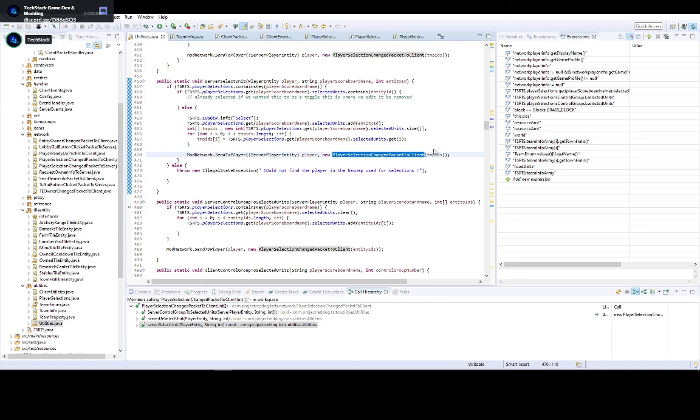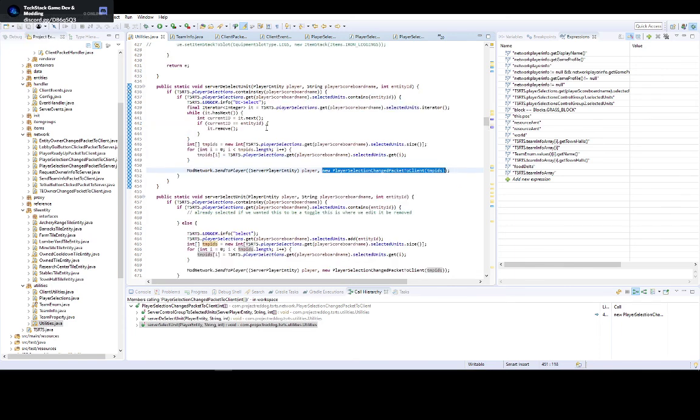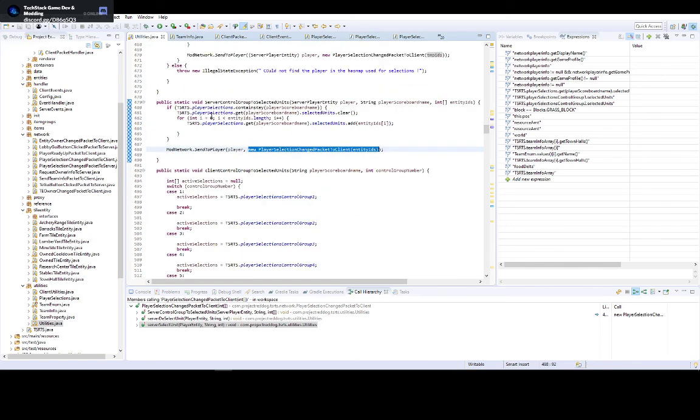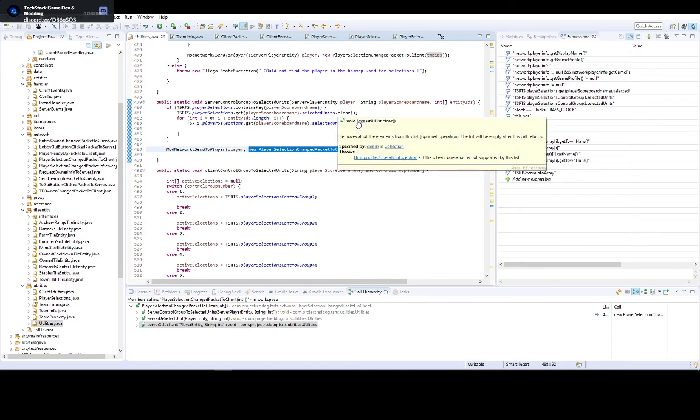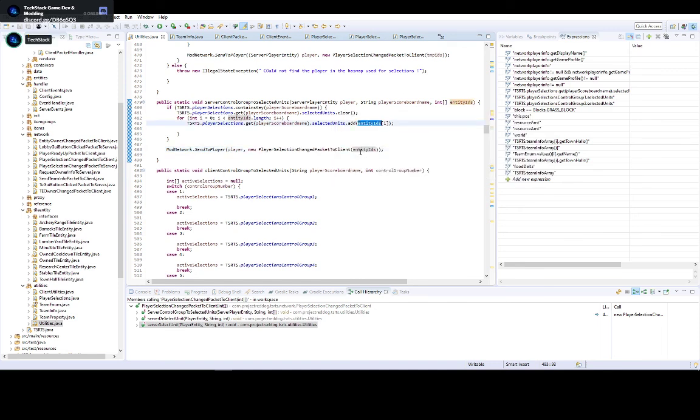That same packet gets applied. We're creating a new array for it. That value should be in there, so it should be okay.